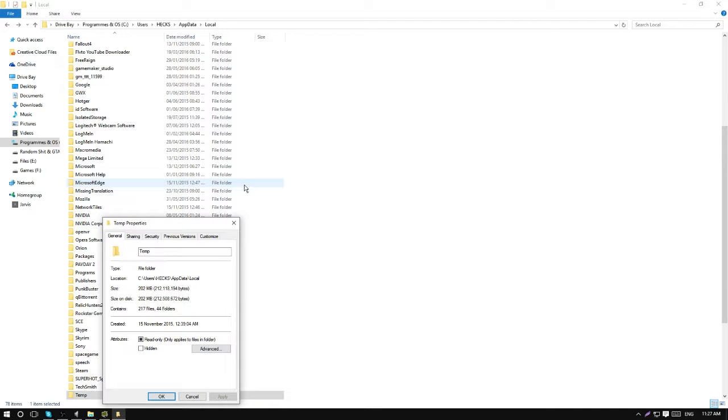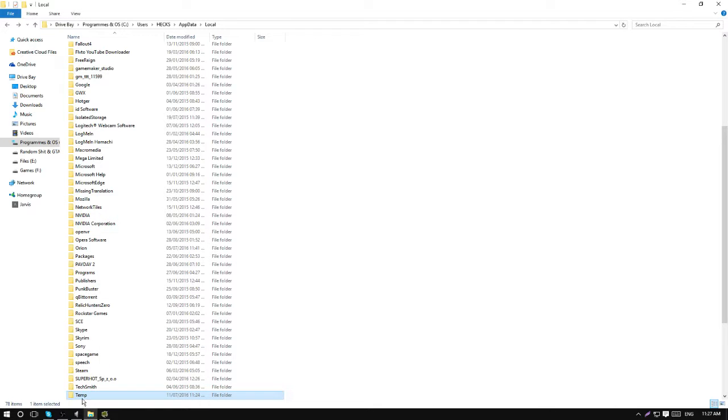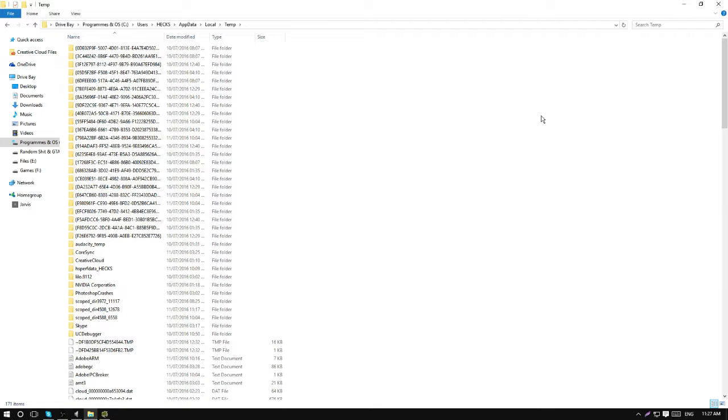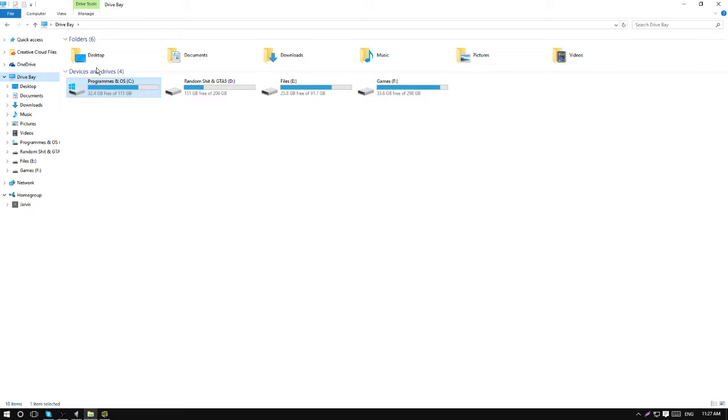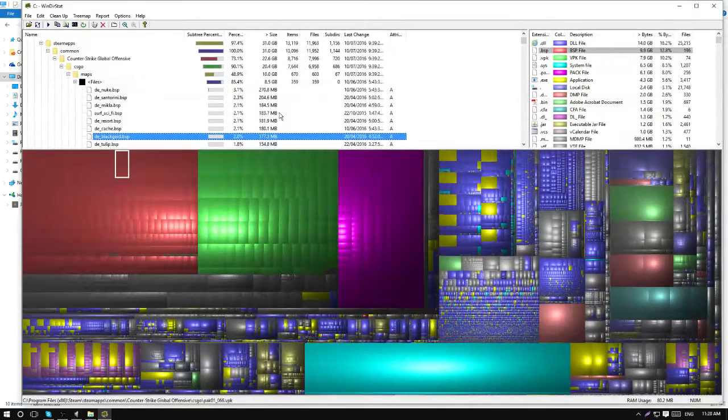on my computer. Right now it's only at 202 megabytes, but this does fill up over time, especially if you're doing a lot of rendering, because you're making a lot of saves and autosaves, and just in general the directories are being saved here. All the things like that are just being saved here. So if you guys do find yourself with a computer full of stuff that you don't understand where the space is coming from, just go ahead and install this.